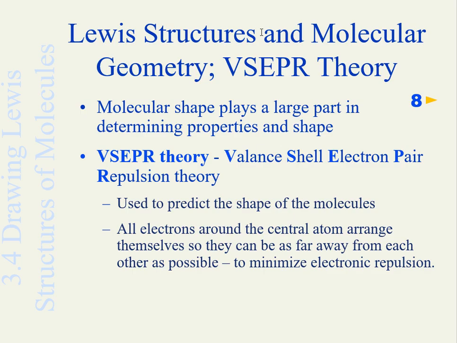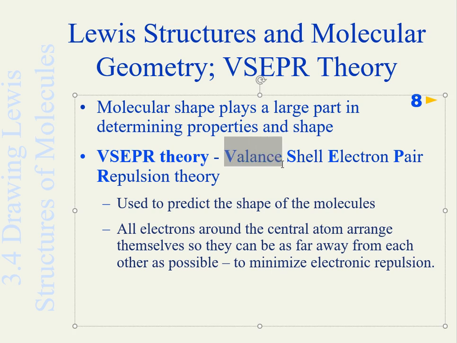If you notice, you can draw the Lewis structure on a blackboard or a whiteboard, and it's all flat. The real structure may not be flat, and may occupy space in three dimensions. So that's where the VSEPR theory comes along. VSEPR stands for valence shell electron pair repulsion theory. The name looks very complex, but it's a very simple theory.